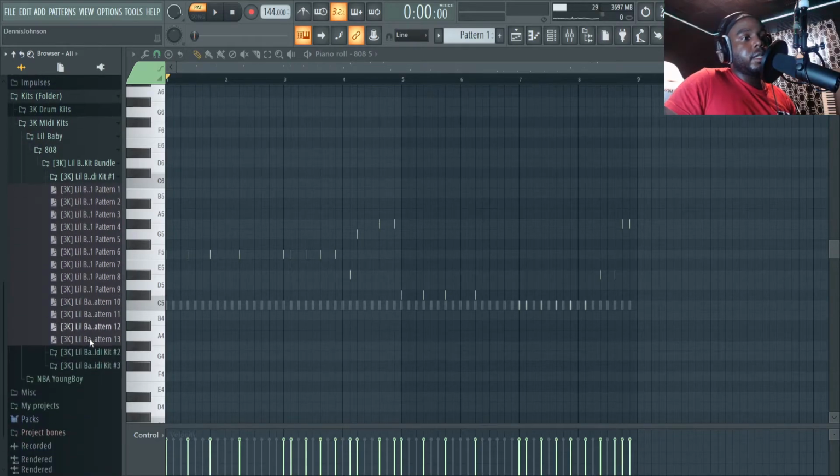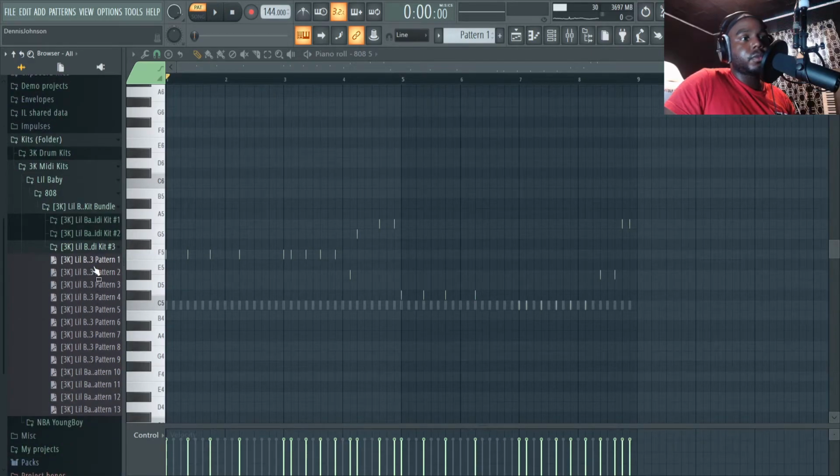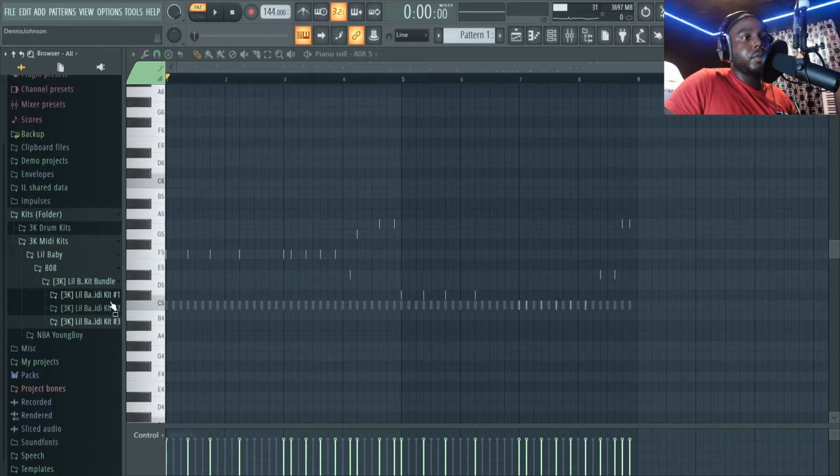And if you click on this, you'll see all 13 files in the number 1. Click on this, you'll see all 13 number 2. Click on this, you'll see all 13 number 3. And if you bought each one individually, you'll just see whichever one you bought. But if you bought the bundle, it'll actually say bundle and it'll have these 3 already inside. So, here I'm gonna show you exactly how you can purchase these bundles.